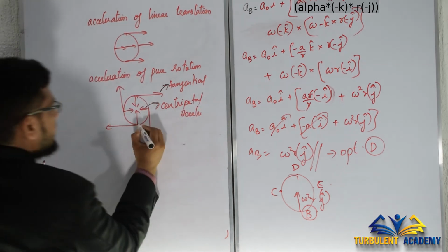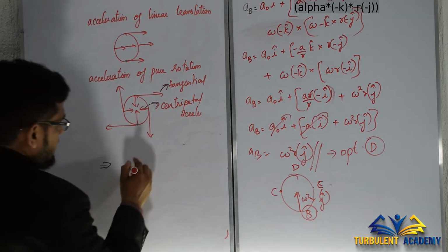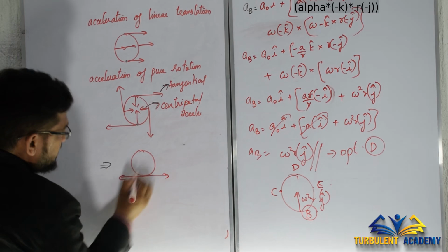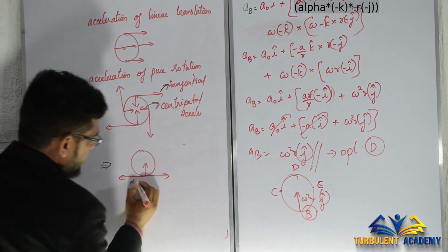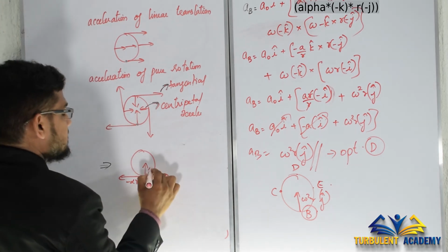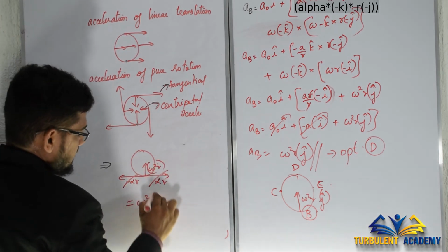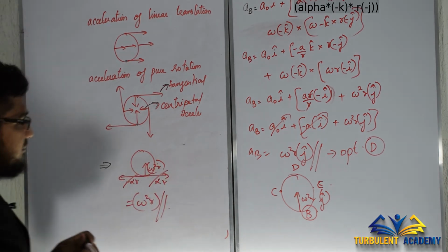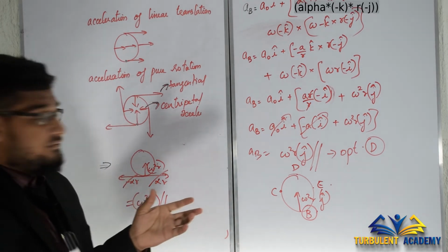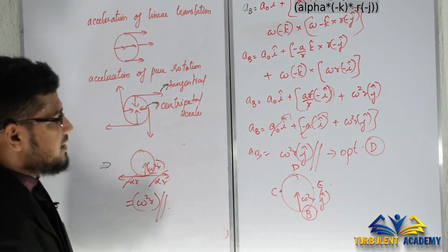So now taking this point alone here and here, I'm going to solve it like this. I'm going to have this particular thing over here, this particular thing over here, and this particular thing over here. This is omega R, and this is also alpha R, minus alpha R and this is plus alpha R. This is going to be omega square R. You are going to cancel it out, and you are going to get the answer omega square R. This is also one of the ways, but foolproof is this way. Once you know this, you will be able to solve even more complicated questions, if you come across them in future GATE papers.